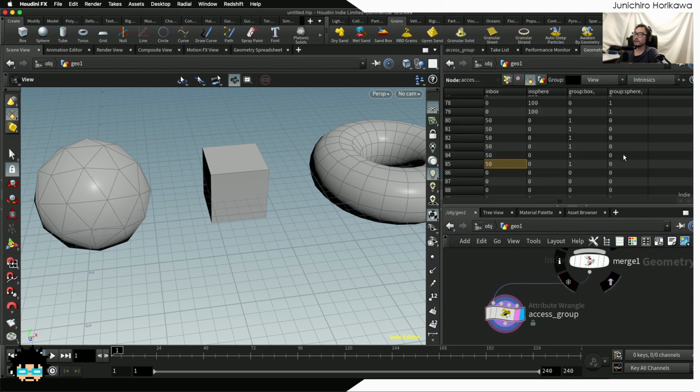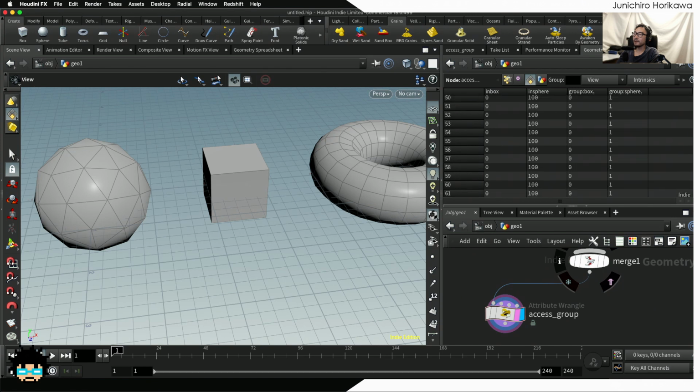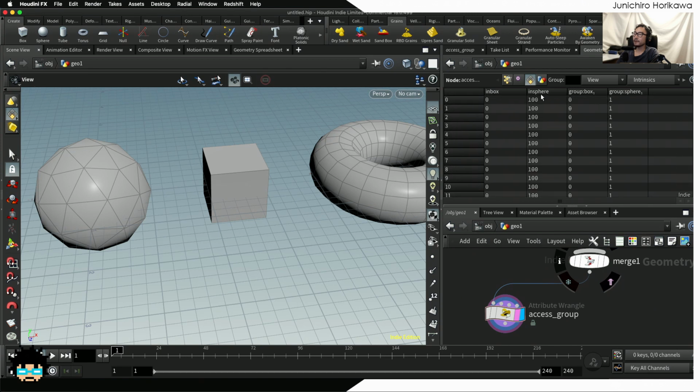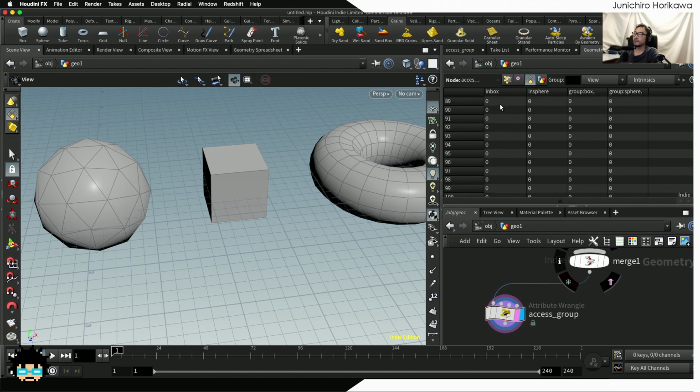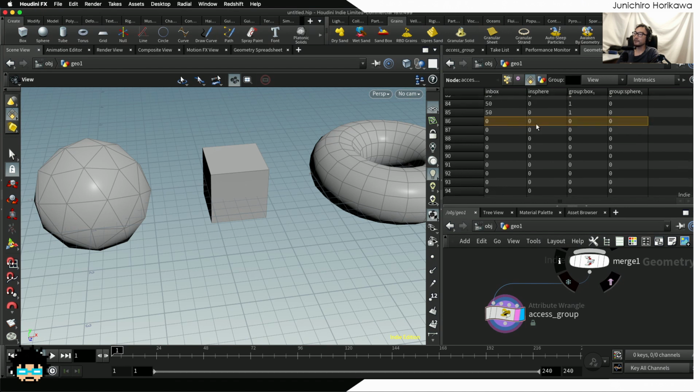Go back and see, and you see that some of the primitives have insphere equal to 100, and that is only when the group is sphere, equal to 1 like this. And all the others, like the torus, since it is in neither box nor sphere, have both the inbox and insphere values equal to 0.